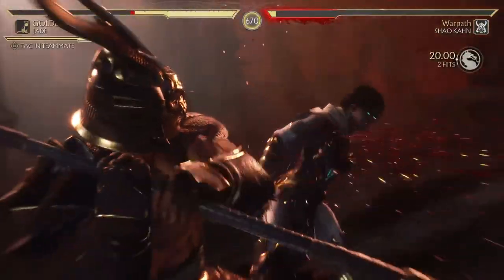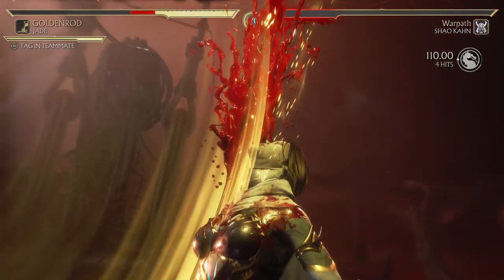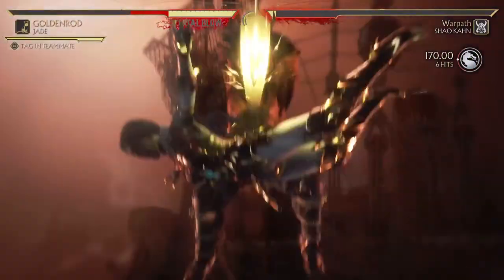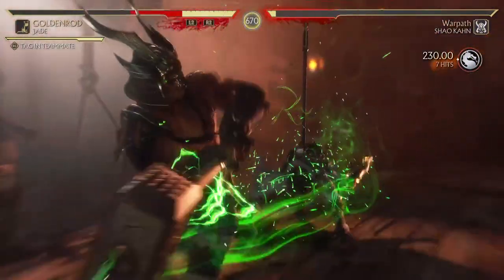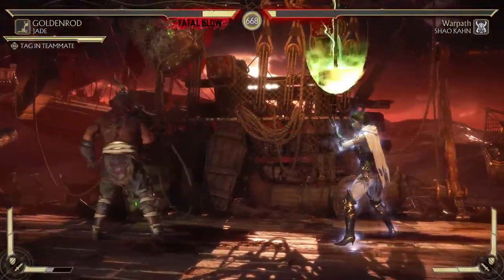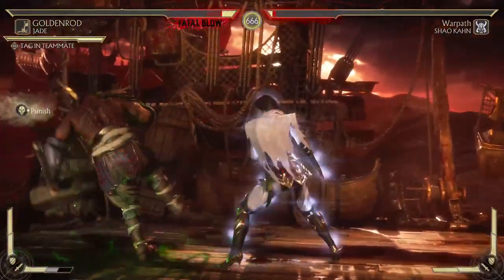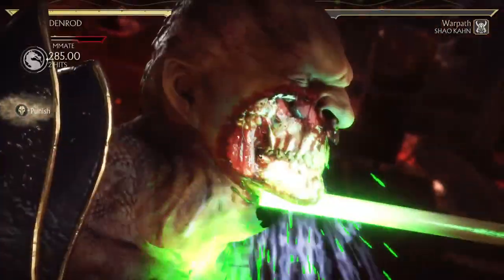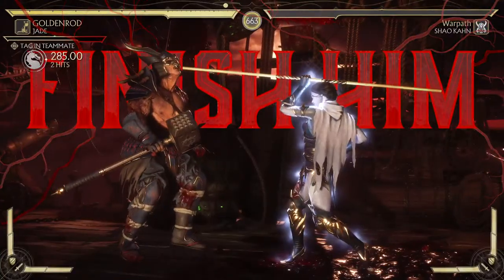Oh, I let go of block. I'm so silly. I always let go of block, don't I? But yes, there are multiple ways of using that move, because you can cancel into it, and then create a mix-up opportunity with the overhead and then the low. If we can do the move. Oh no, she died!